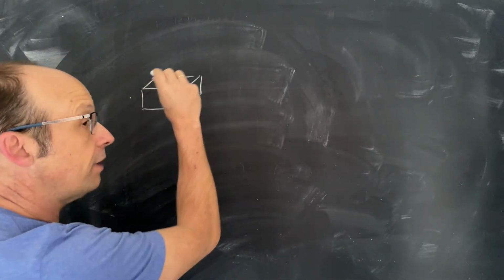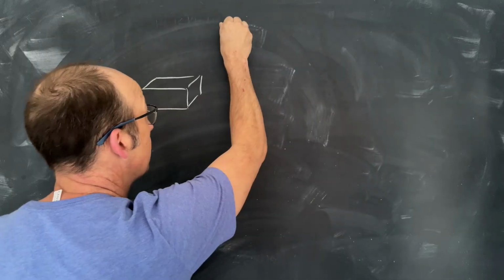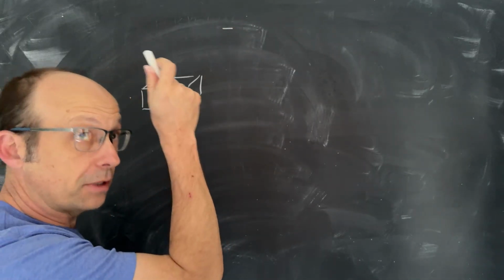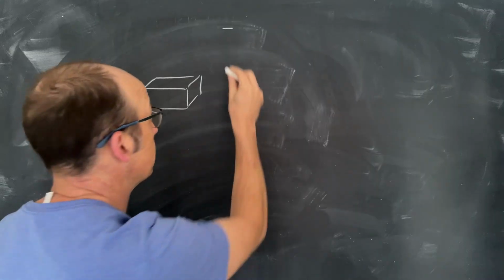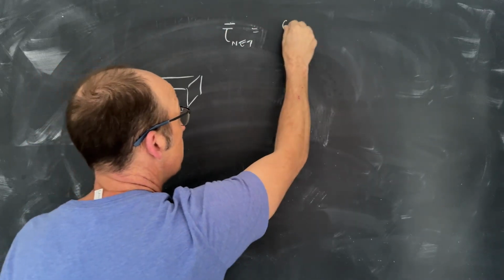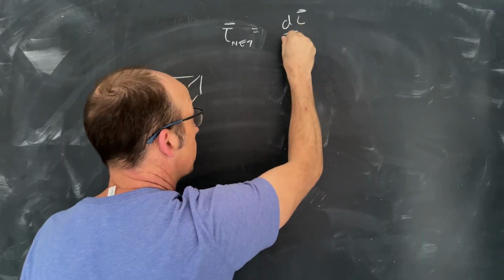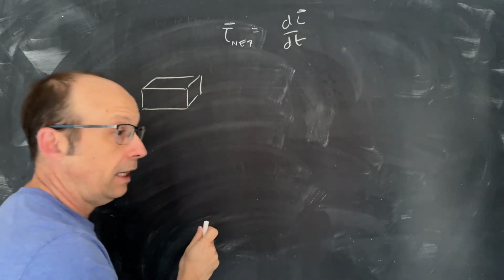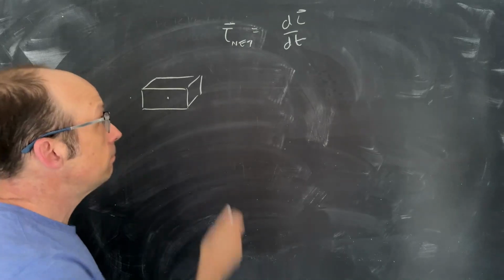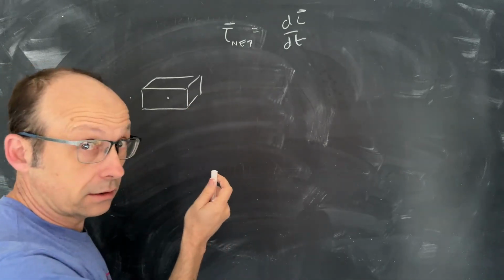But I can also use the angular momentum principle. This says that the net torque, I'm going to assume a center of mass is at rest, and I'm going to assume the center of mass is at the origin just to make things easier. The net torque on the object is the rate of change of angular momentum. And so I have no torque on my system. So there's my center of mass. So L is constant. That's important.